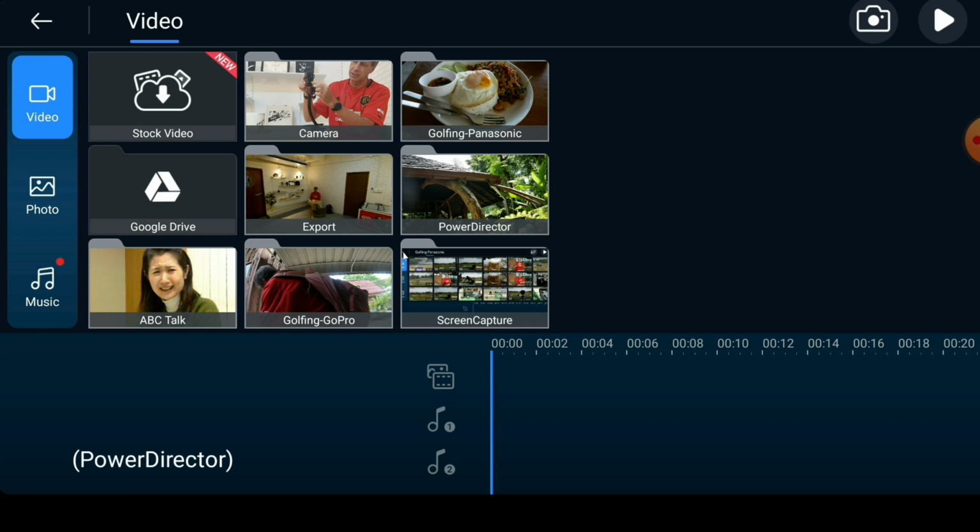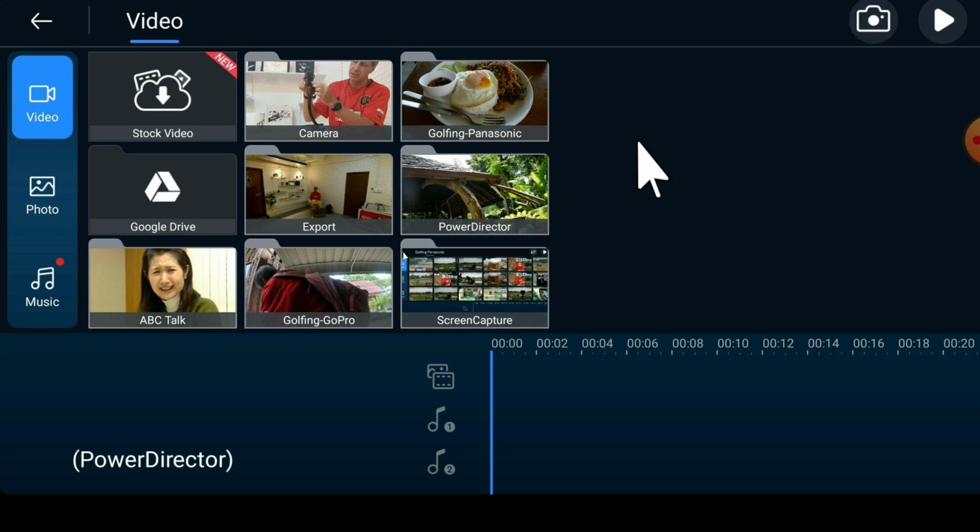PowerDirector and KineMaster use quite different methods for doing this. And this is an interesting category because both applications have good qualities to their system. So there may not be a 100% clear winner here, but we'll see what my opinion is at the end and what your opinion is.